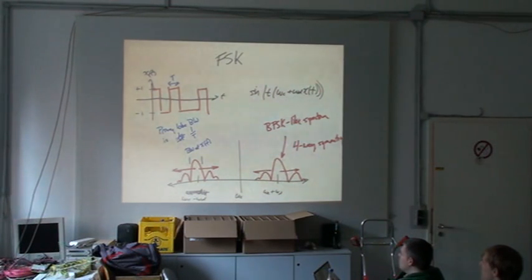Frequency shift keying is basically the frequency modulation analog to BPSK. You have two carrier frequencies, and you're switching between them depending on whether the input's a 1 or a 0. There's a modulation index associated with this. It's the ratio of the carrier spacing to the bandwidth of the input signal.